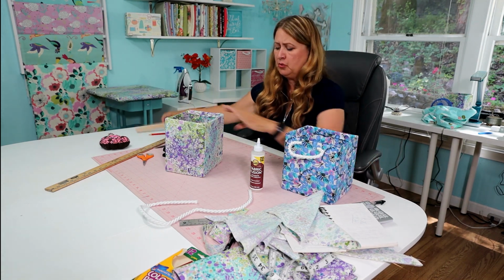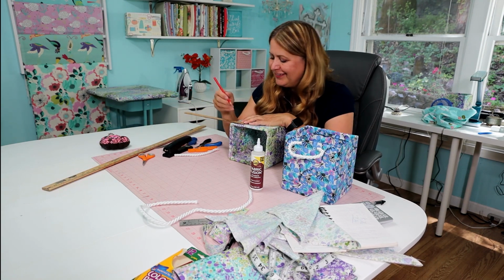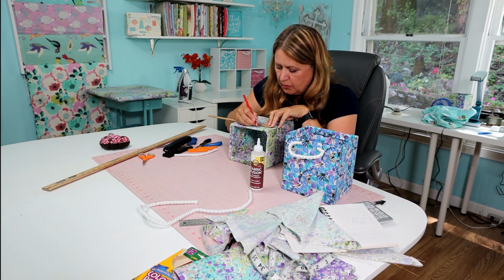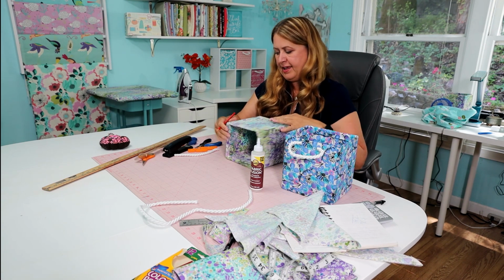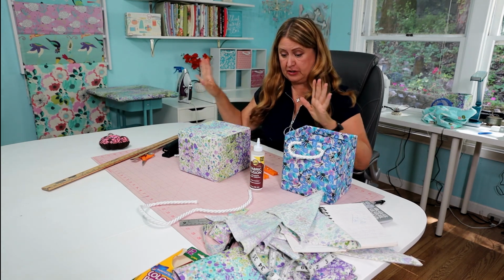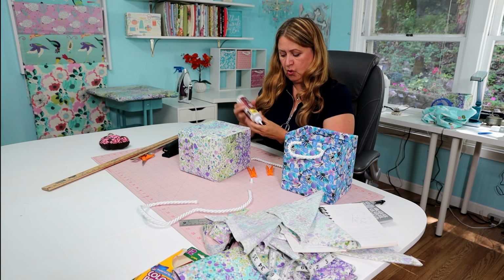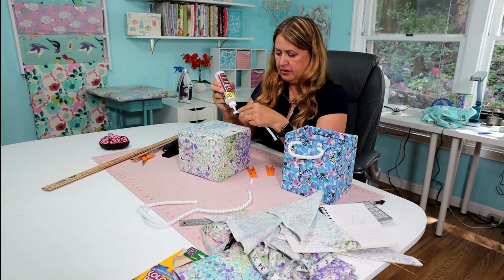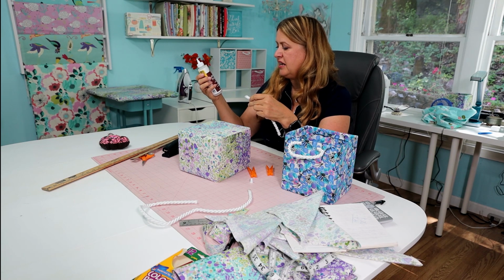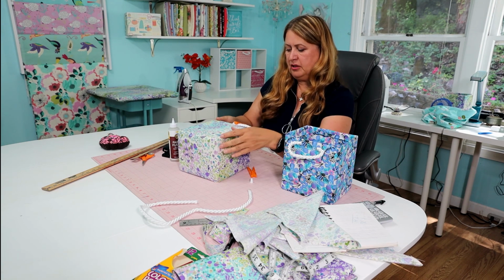So I'm just gonna get my little ruler and I'm gonna show myself where 2 is. Back here. 2 is right there, a little dot. Now I know where I want to glue this handle. And I can glue this much. This is just a tiny little dot, so I probably won't mess it up. I have my little clippies to hold it while it dries, and let's just do a dab. I just did a dab of Fabric Fusion Permanent Fabric Adhesive. So I'm going to put that right on my little red dot, and I'm going to put my clippy there.